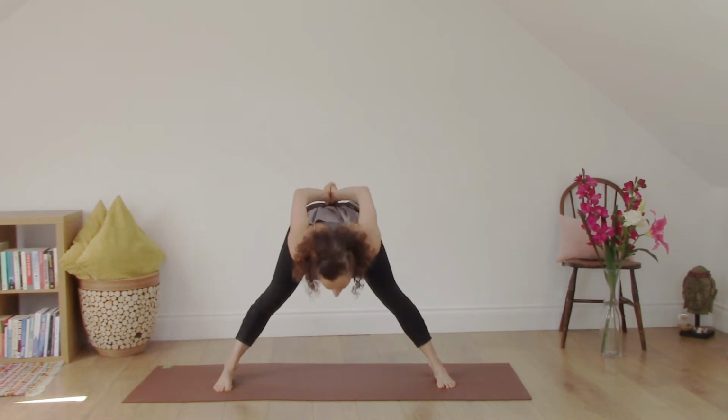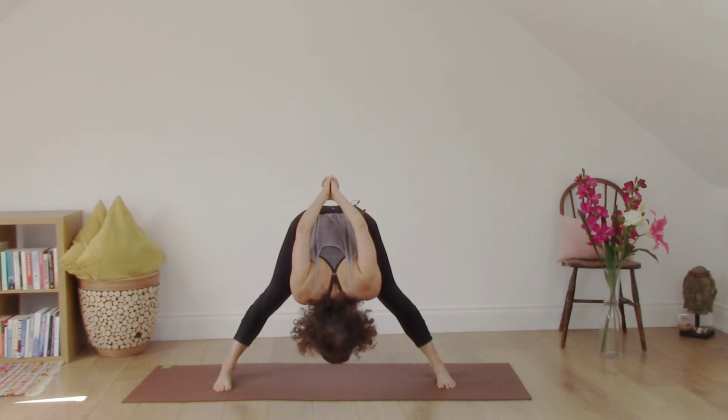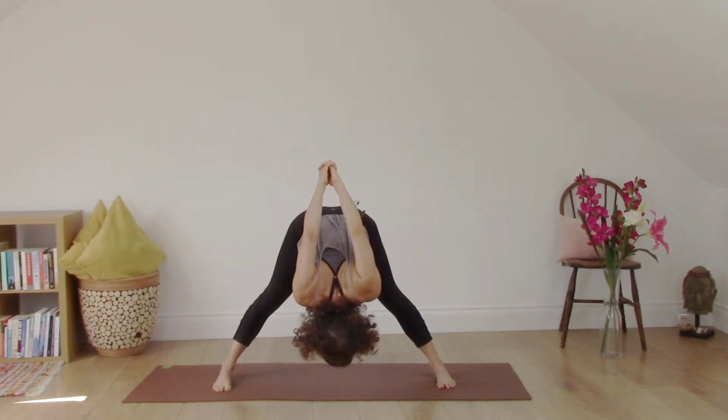Inhale here. Take the arms out wide. And exhale, hands behind your back, clasping your hands. Rest your thumbs against your lower back. Bending the elbows, inhale here, and as you exhale, fold all the way down to the floor. Keep the elbows bent as you lift the hands away from the back.